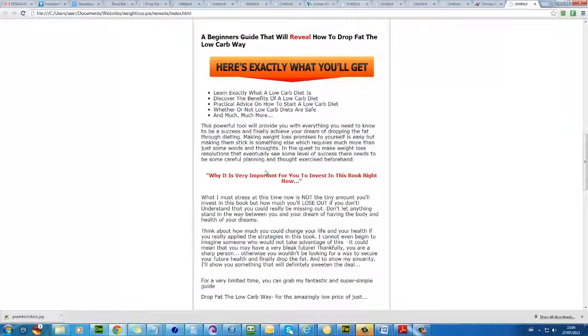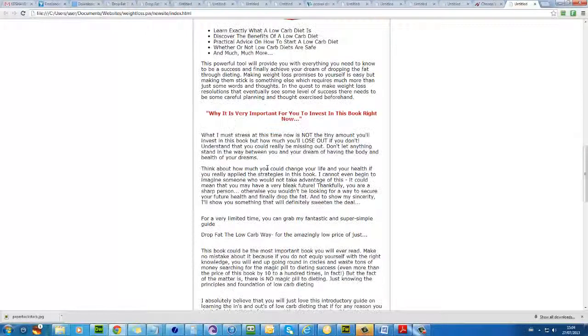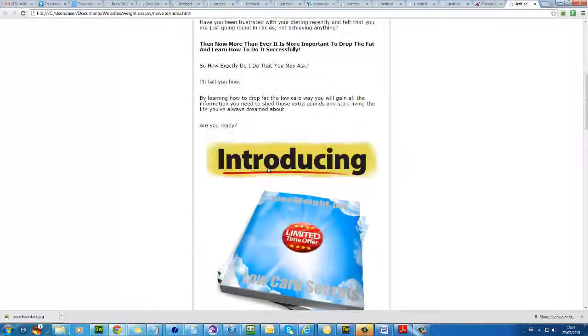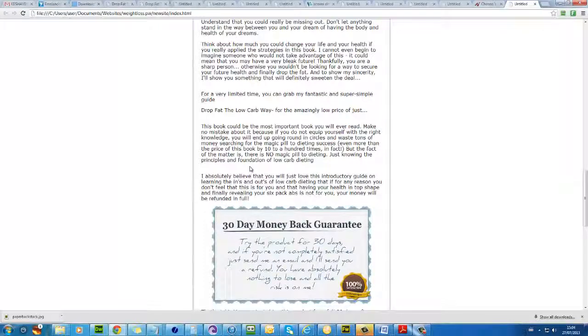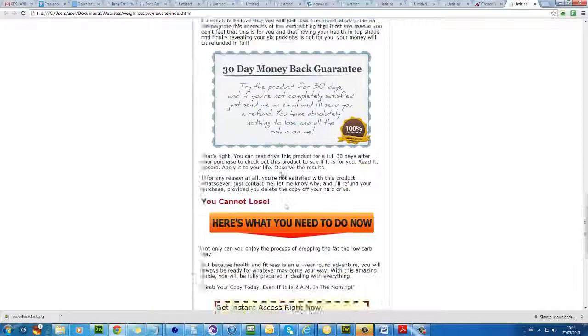What I recommend with the copy: you can go to 101 places and get this copy written for you. But considering you have the copy already, if you know a lot about the topic, I recommend you rewrite this as much as possible. And then if you want to keep the cost down, you can go to places like Fiverr or other places that will do a review of the copy for you. So that is very, very useful. If you know the topic and it's your business, you can write the copy and just get someone to look over it for a fraction of the price of getting brand new copy written.